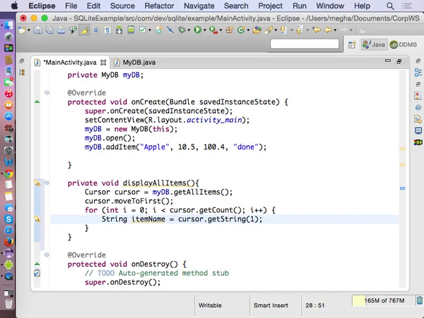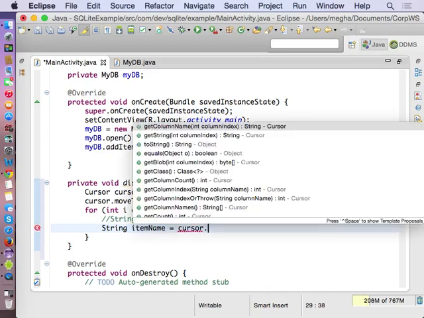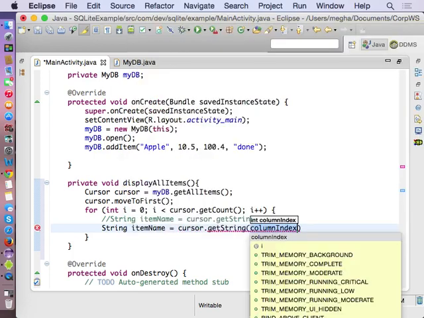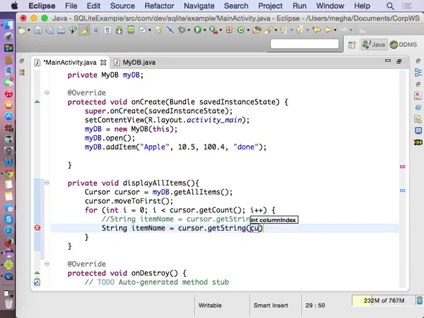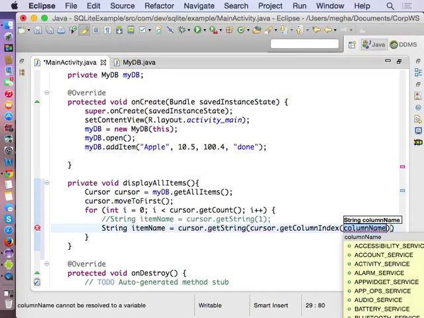This is one way, but I cannot every time have a reference to which field I am retrieving. The easiest one, this is one, I will comment it. Same thing, get string. The column index I am going to find programmatically using the same cursor itself. Get column index of the given string.